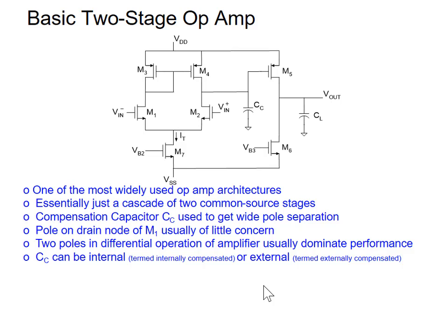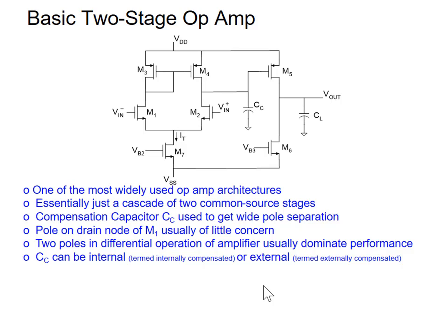Here's probably the most common two-stage op-amp. What is it? It's tail current bias, current mirror load, common source input with N-channel devices, driving a common source second stage with a current source bias and a compensation capacitor on the first stage. We wouldn't put that capacitor there if it was going to be dominantly compensated on the output stage. It would make things worse.